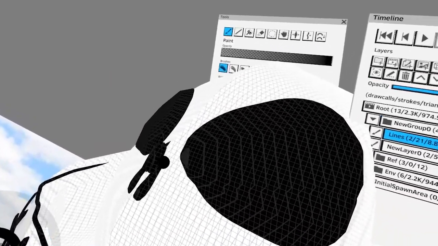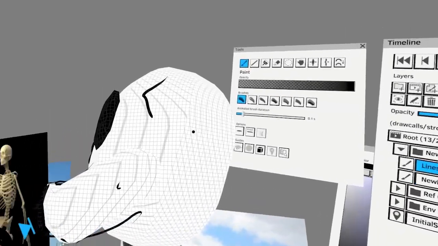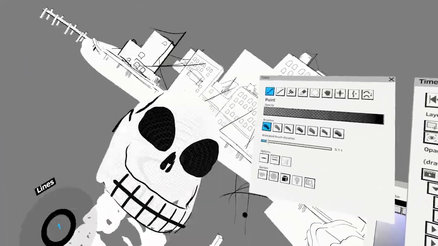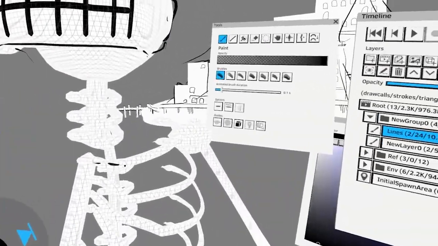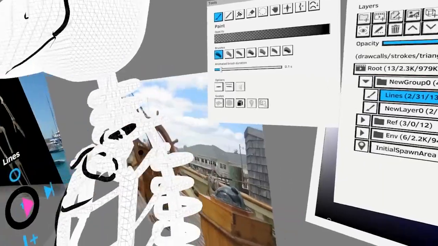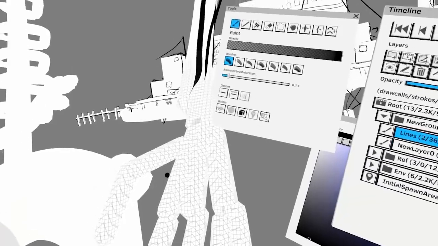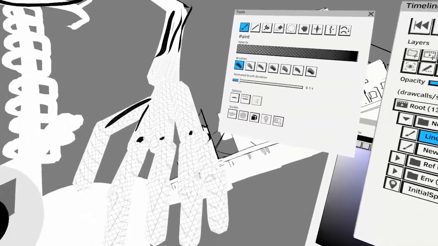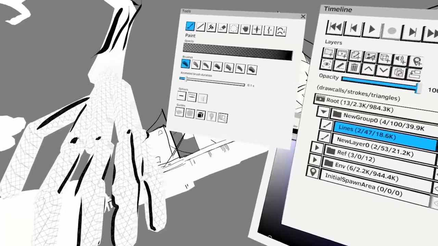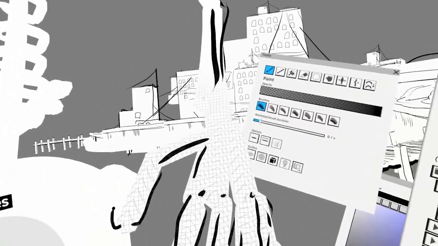Let me see what is characteristic for a skeleton, like something like this, and then maybe here I want to have some of this, and then I will work a little bit on the ribs. And you know, I'm not worried about being exact here. It should be like a quick sketch, you know. So for the hands, I think I will add some lines here, just to indicate that there's some volume. I'm not too worried about anything else.